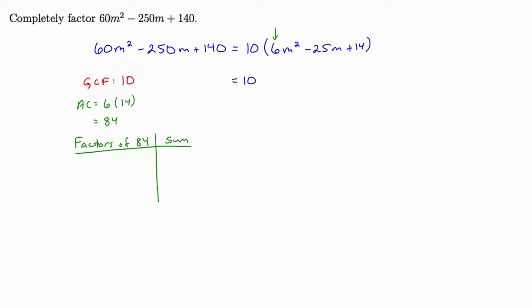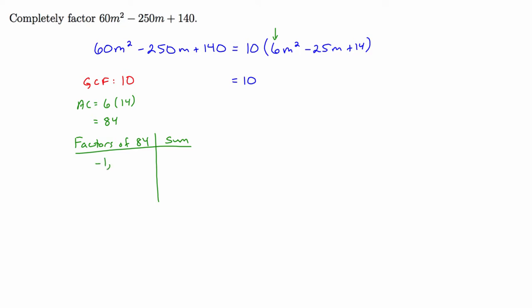Before we start looking for factor pairs of 84, we're going to pause and think about the signs. 84 is a positive number, and we're looking for two numbers that multiply to make a positive number. They must be the same sign. When we then look at the middle term, the b value, we have a negative 25. If the numbers have to be the same sign to multiply to make a positive, but they're going to add to make a negative, both numbers must be negative. So we'll only look for negative factor pairs of 84.